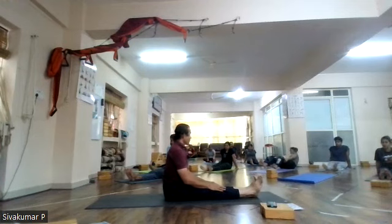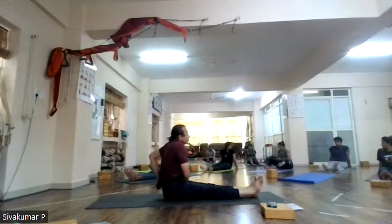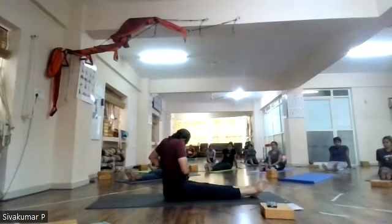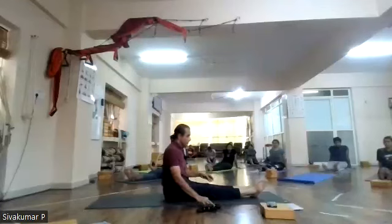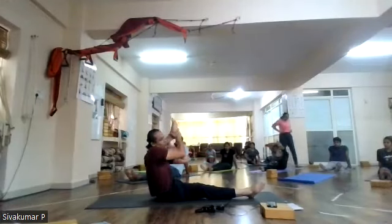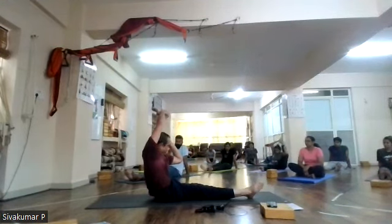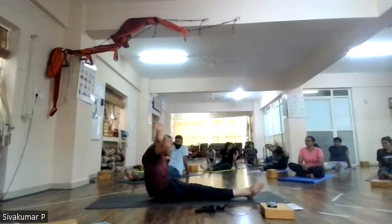In advanced class, Eka Pada Shirshasana. You want to do it? Yeah. You want to do it, Alagu? Pada Shirshasana, okay. Beginners, don't try. Samasthiti. Starting with the left leg. Ekam, inhale. Bend your left leg and bring it behind the shoulder. Now exhale here. Inhale, take a little up. Exhale, put it. That's it. Inhale.